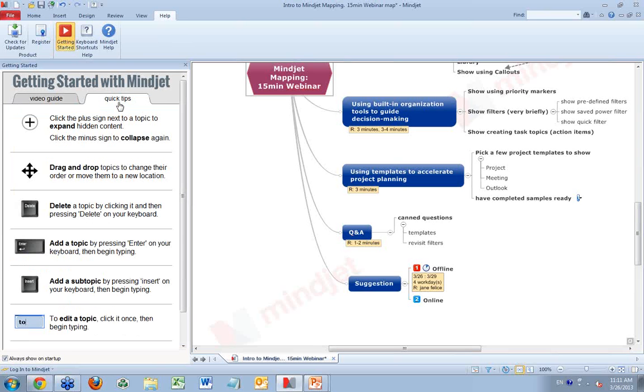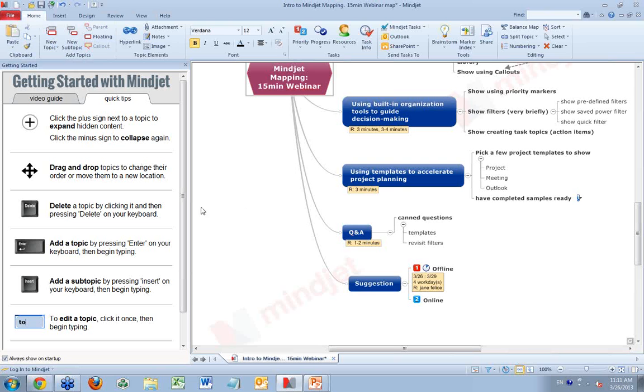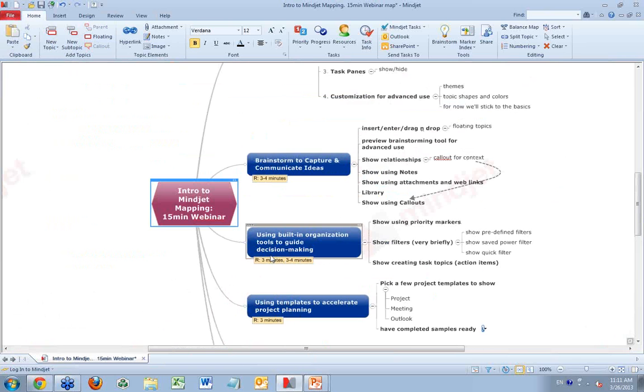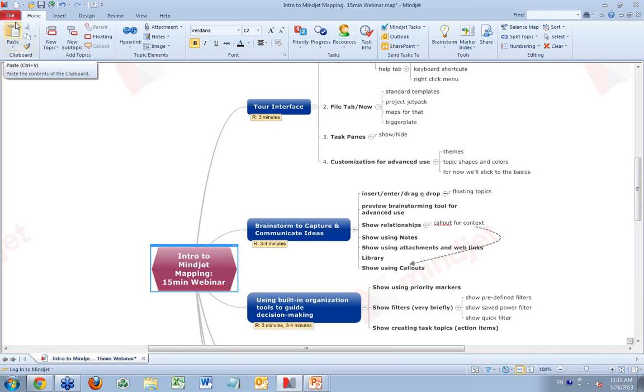We also have Quick Tips, which is the keyboard shortcuts that will help you create a map faster and more efficiently. But what most people say is that they have problems beginning with a blank map from scratch. So what we've created here at Mindjet is templates for you to go through and see if those will help you out. And we also have an online community where clients of Mindjet upload their own maps that you can access and view and see if those will help you out with the beginning of your map.